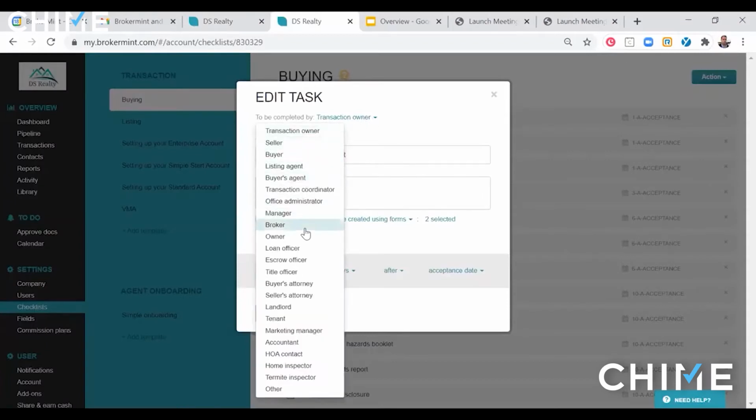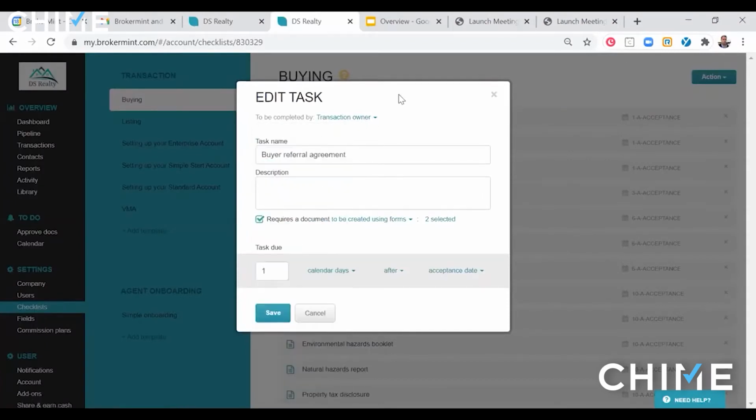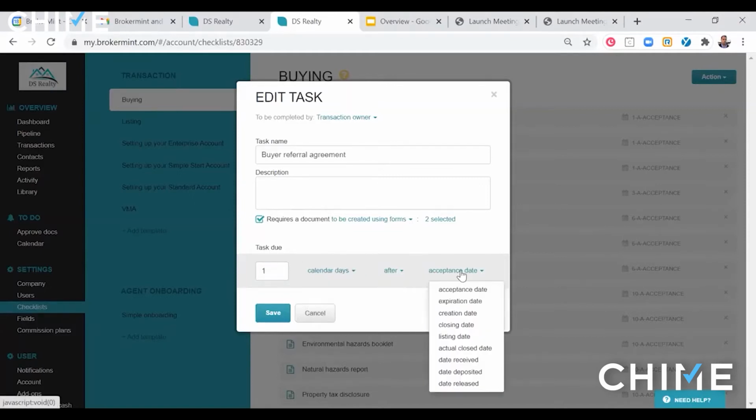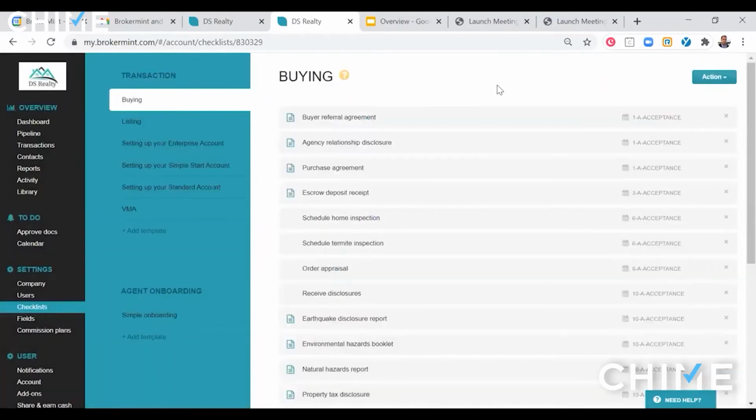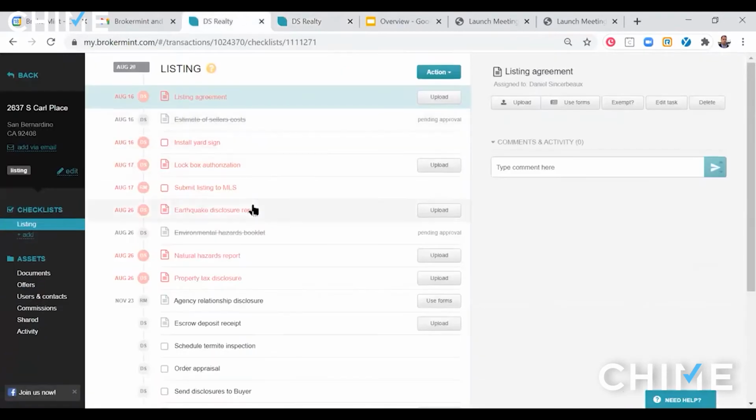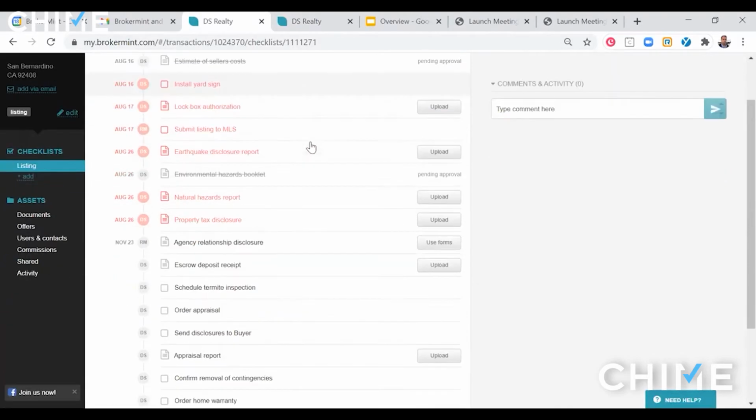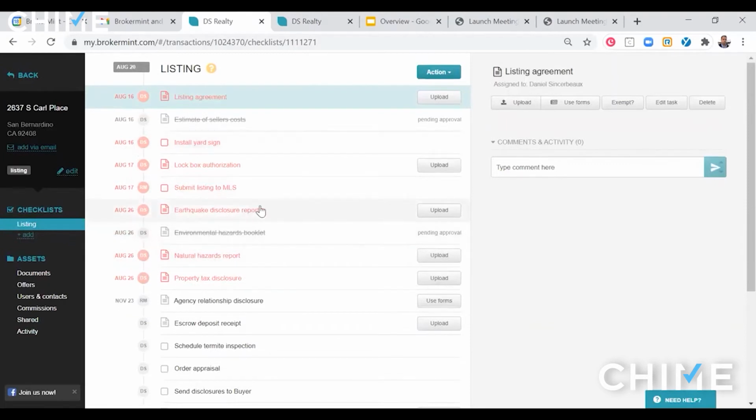You can assign these different tasks on the checklist to different roles. You can require the documents be attached from your library, or perhaps from other documents that are enabled within the system. And all of these dates are dynamic, so you can change these based on the dynamic date that you select there. And again, this is with that checklist overlaying that transaction. Within the same transaction, you're also going to overlay the commissions, and I'll show that in just a moment, but I just wanted to run real quick through this checklist.